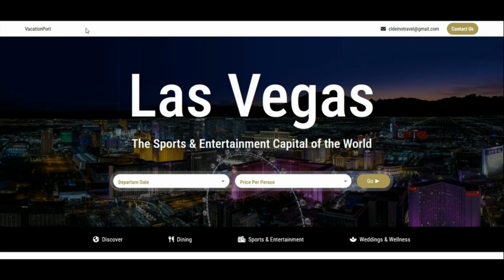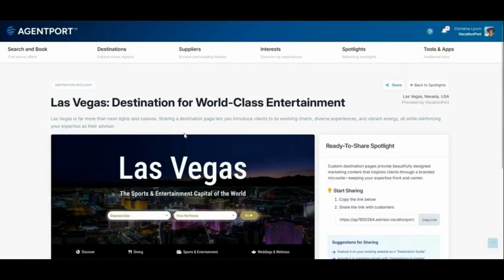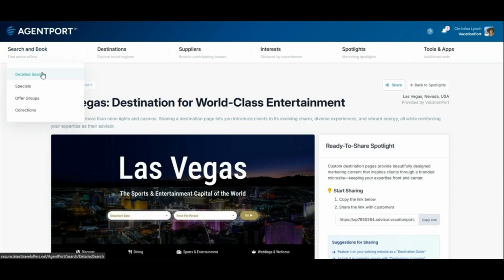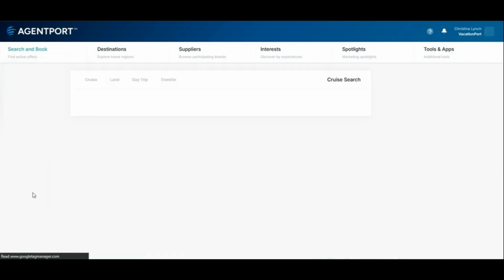Okay, one more thing I wanted to show about marketing. So we looked at how easy it is to create a comparison. I don't think we actually looked at how easy it is to share a specific offer. So I want to show you that, and then I also want to show you an offer image. Nope, off. I always do it backwards.